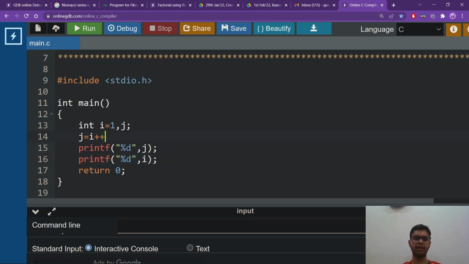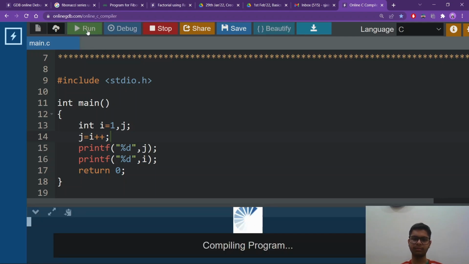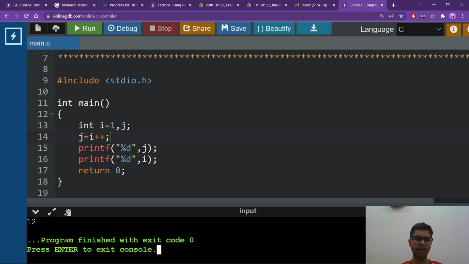So what I've done here is I've taken two variables, i and j, and I've assigned the value of 1 to i. Now I've equated the value of i to j++... Now here what the compiler does is first it takes the value of i and then assigns it to j, and then the compiler increments the value of i. I've printed both the variables here and I'll show you. The value of 1 was assigned to j and hence 1 was printed as j. And i was printed as 2.